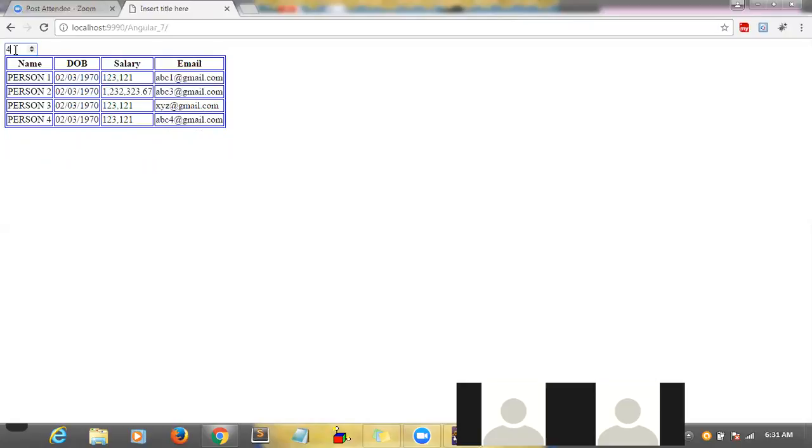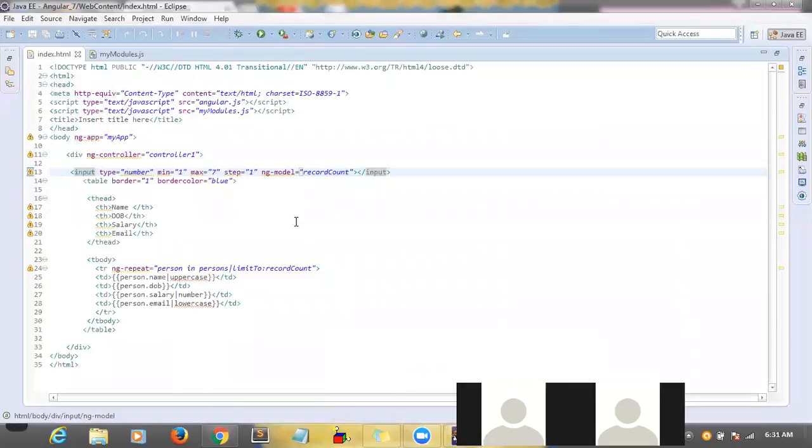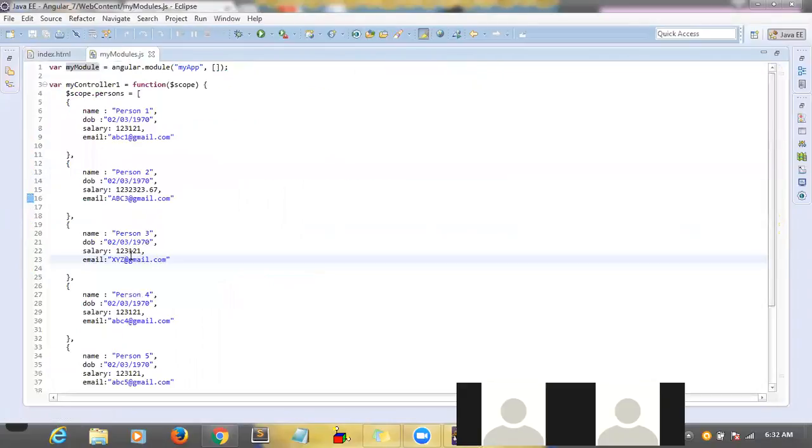So far, we are not providing any default value for this record count, correct? So what we have to do is copy this value number and go back to your model.